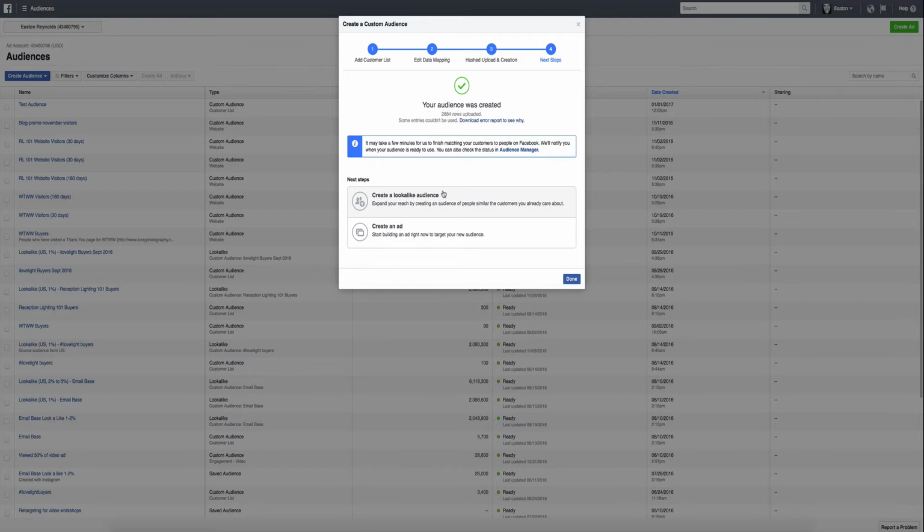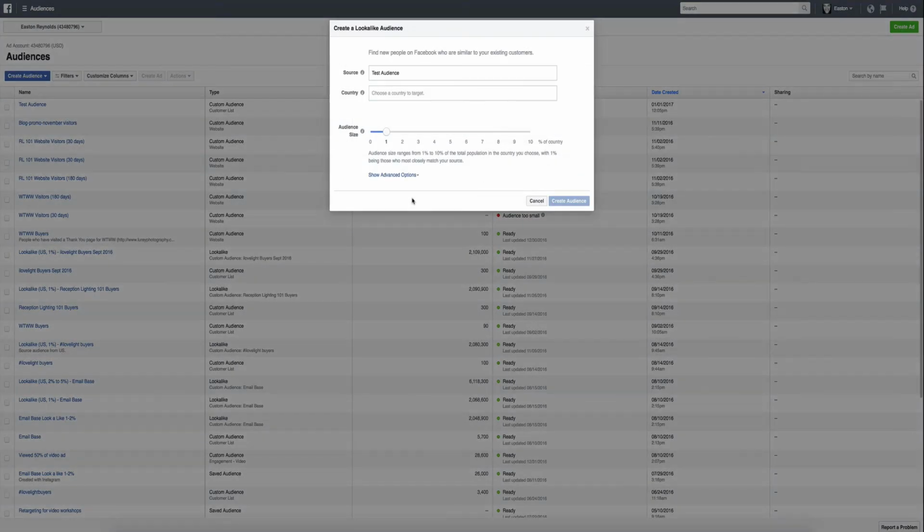So they like the same things that they like on Facebook, the same places they shop, maybe geographic location, whatever it is. Facebook will go out and essentially find those same type of people for you after you create the lookalike audience. So we'll just click on that. And we can then say, test audience for brides or grooms or family shots, whatever you do. So just make sure that you essentially write out what it is so you don't get them all confused, and choose the country that you want to target.